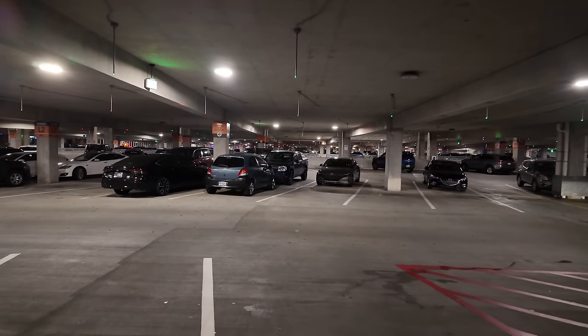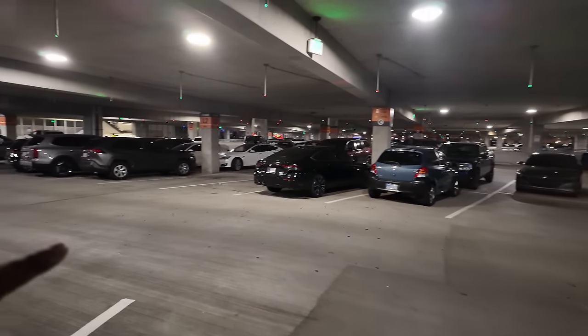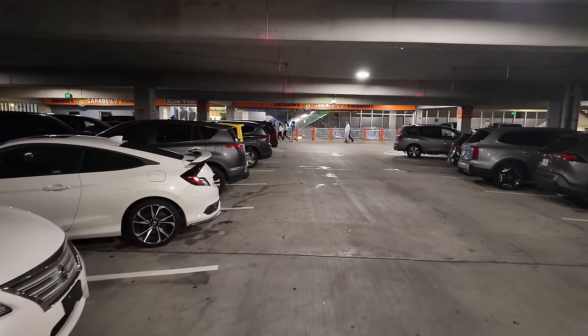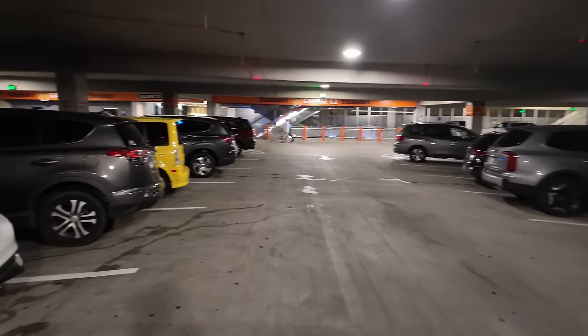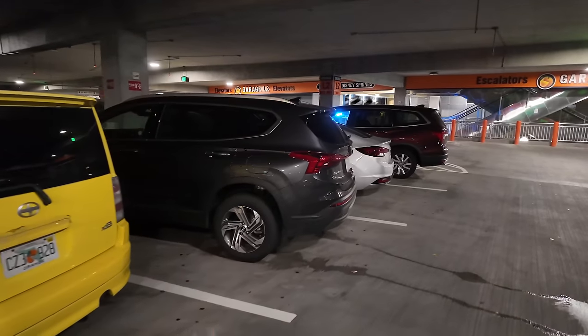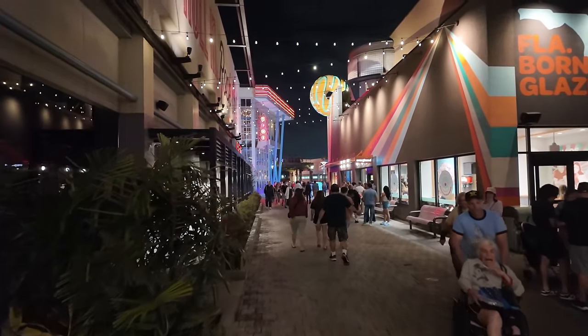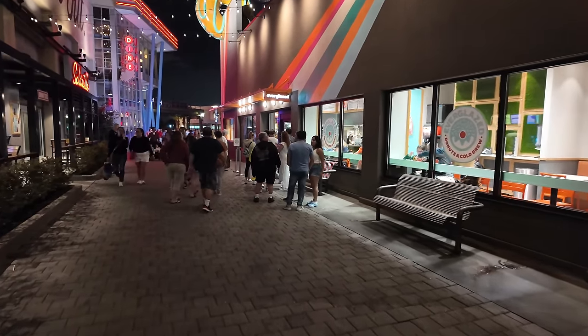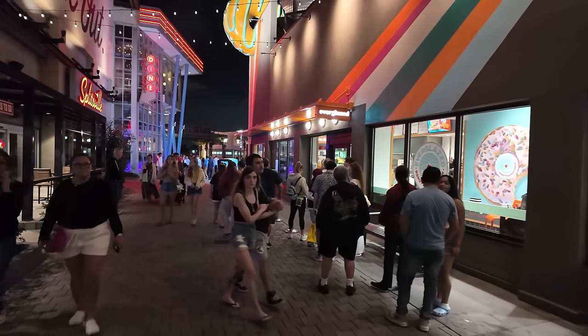I think we're going to go see the Bob Marley movie about his life. So that's going to be a cool movie to see. If you ever come to Disney Springs for the movies, they always have a separate little security entrance up here. I can't show you, but it's really nifty because that's the main one, and this one usually no one's ever here, and it drops you off right next to AMC and Everglades Donuts, like its own separate entrance. This is actually really convenient. Look, this is where it takes you. You literally walk down, you're right next to Everglades, you can grab some donuts before you head in the movie. But literally the movie theater is right there.